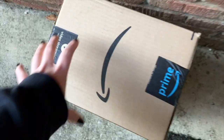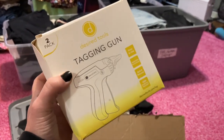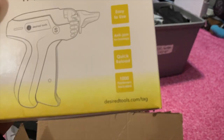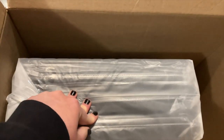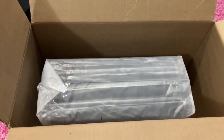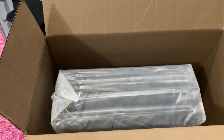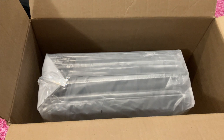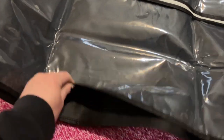Our tag gun broke last time we used it, so I ordered a two-pack from Amazon for about $16 — just in case one gets lost or breaks, or we need to tag at the same time. It came with a thousand little plastic fasteners which was awesome. I also got these clothing garment bags — pretty thick — that I can put my slip dresses and nicer items in so they don't drag on the ground and get dirty. I got six of these for the dresses and longer items.